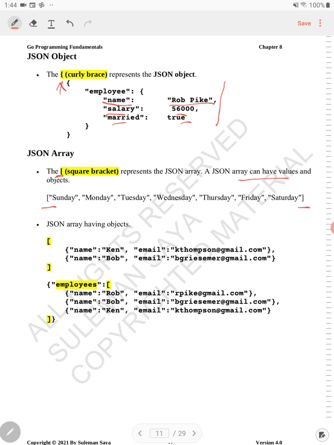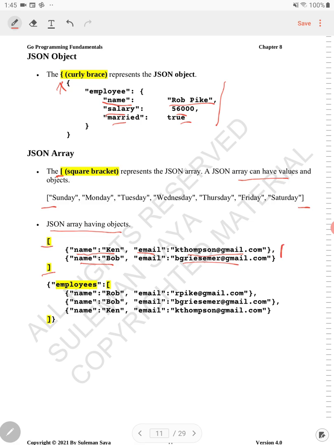And if you have an array of objects in JSON, it will look like this. So this square bracket will represent the array, and within the array, as you can see, it has a key value pair right here. Key value pair. Okay, so this is an object.